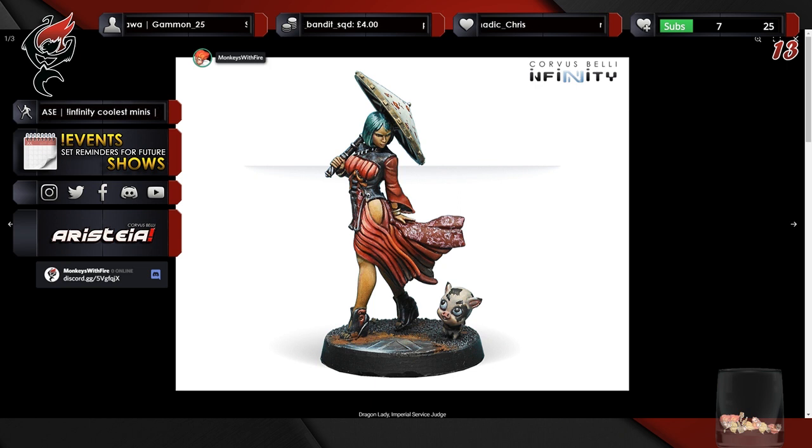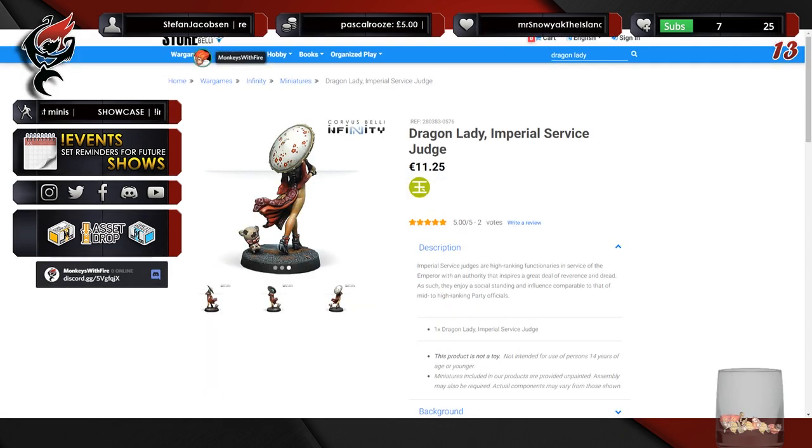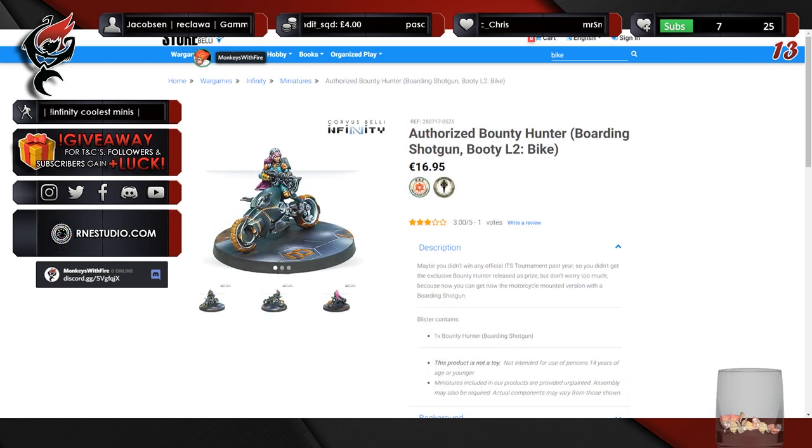Yes, there seems to be quite a few little familiars, let's call them that, across the range. There you go. So, Imperial Service Judge. Again, I don't know how that quite works into the game, but I find it fascinating that it's there. Let me see if I can find... I don't think this is the one I was thinking of.